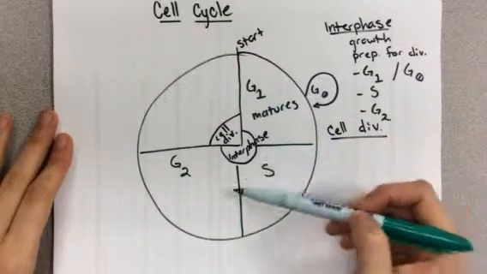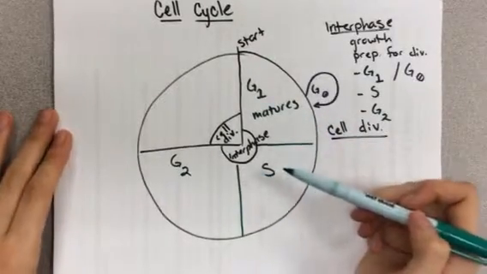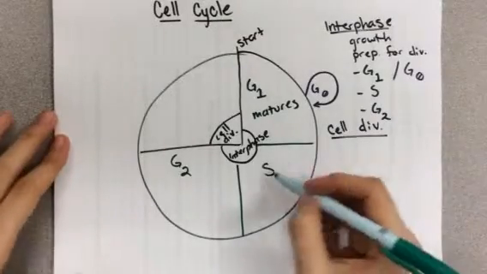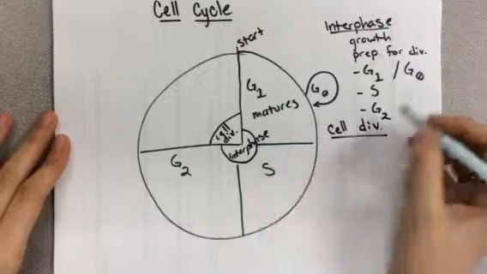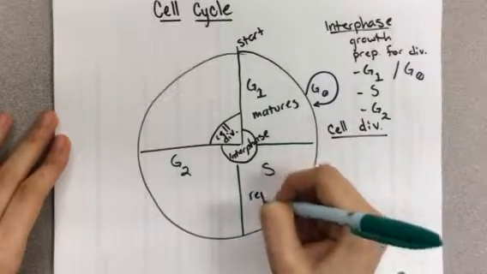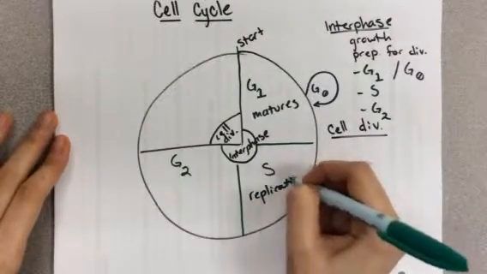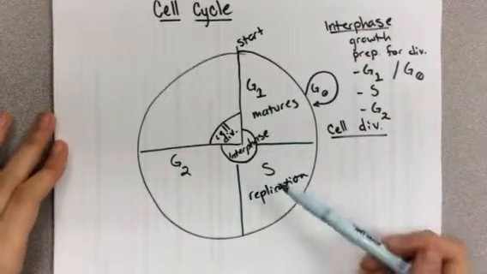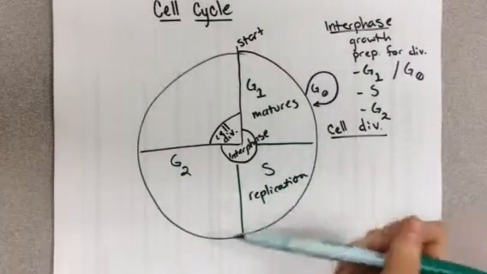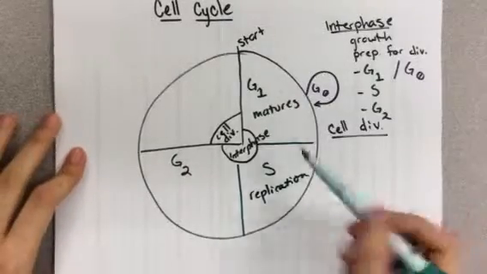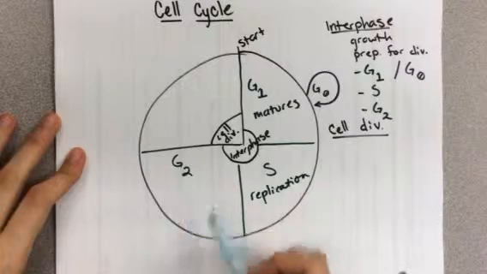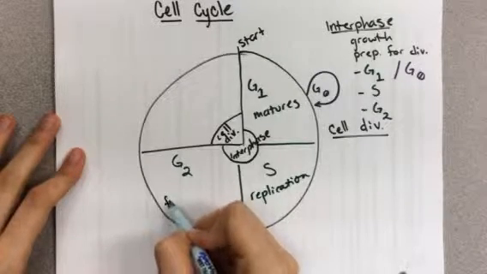We actually talked about one of the necessities before a cell can divide, which is DNA replication. That's this S phase. So this is replication of the DNA. Remember, we have to have 2 copies of the DNA so that 1 copy can go into each of the new cells. And then the G2 phase, also part of interphase, is the final prep for division.